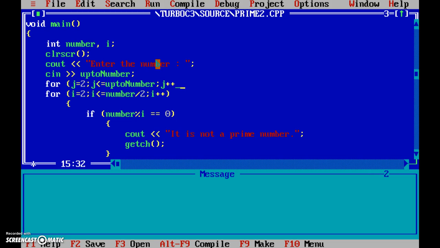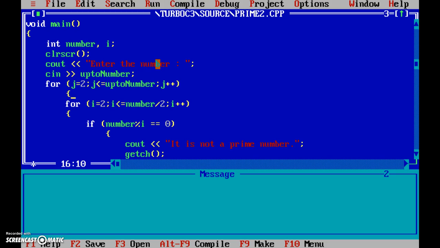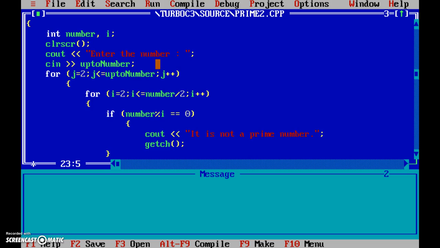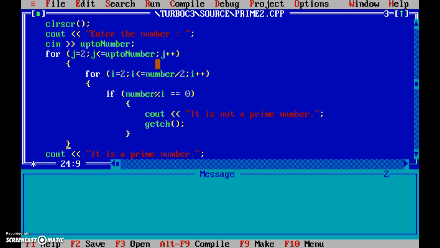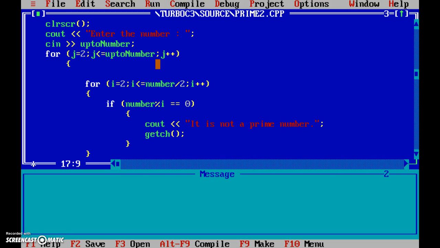So if I want it from 2 to 100, this will go from 2 to 100. Here I need to start the block. The whole thing has to go forward and this has to come here. We close the block.